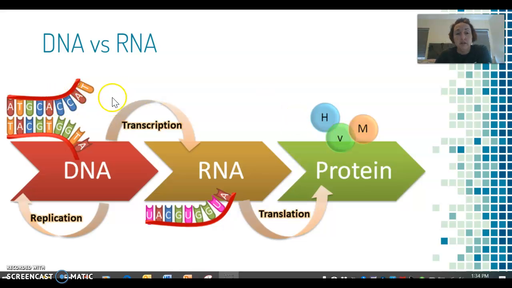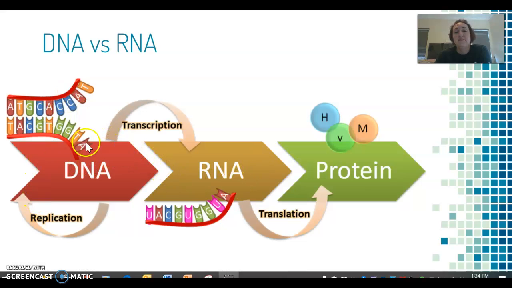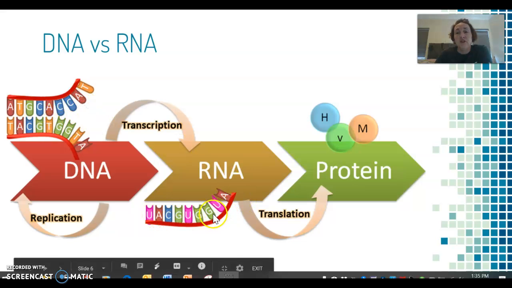And so the first thing we learned about was replication. We know that DNA replication happens in interphase of the cell cycle. Well, the next thing that's going to happen in order for these proteins to be made is remember that DNA is too large to leave the nucleus. It is double-stranded and therefore it's just a really big molecule and it can't fit out of the nuclear pores. And so what we have to do is we have to transcribe or change this message from DNA into something smaller, and that is going to be our messenger RNA. So our messenger RNA, remember, is single-stranded and it is small enough to leave the nucleus.